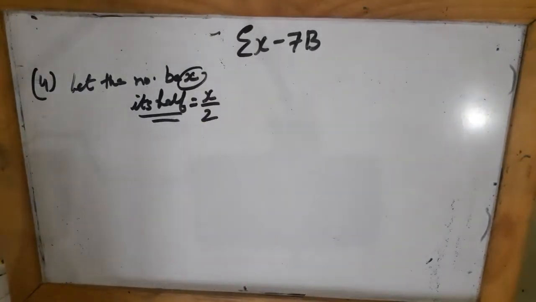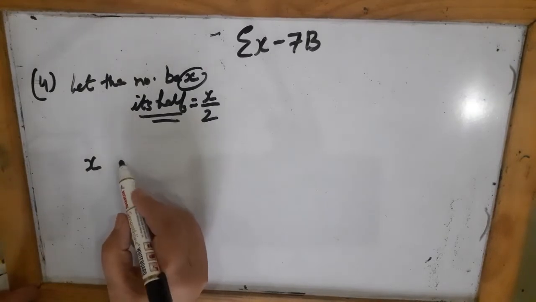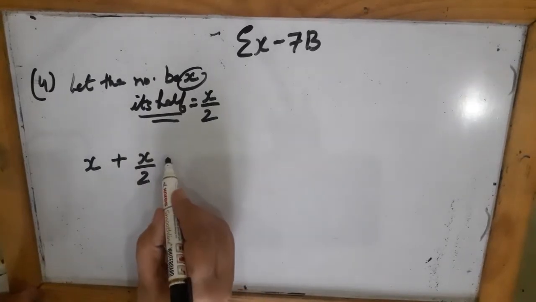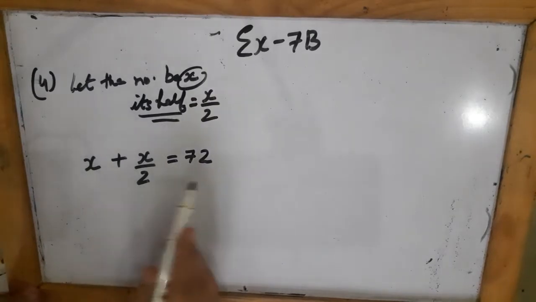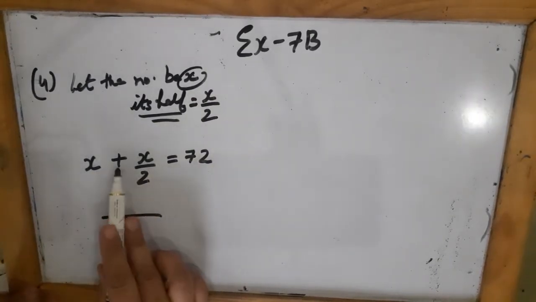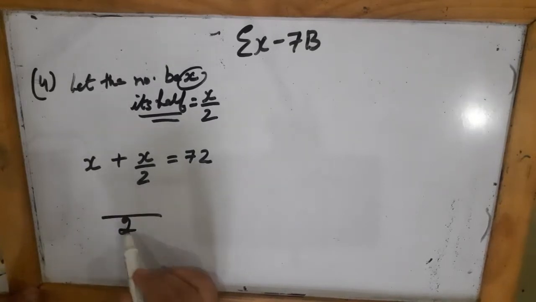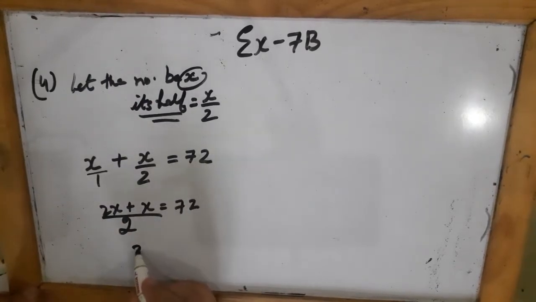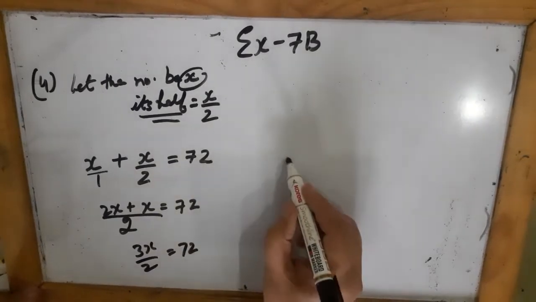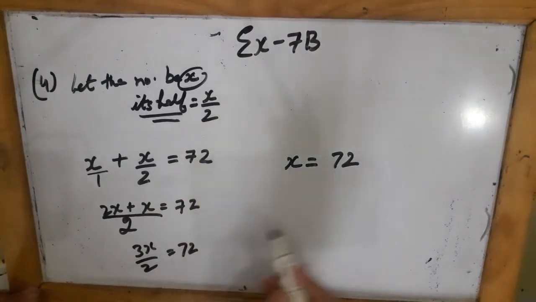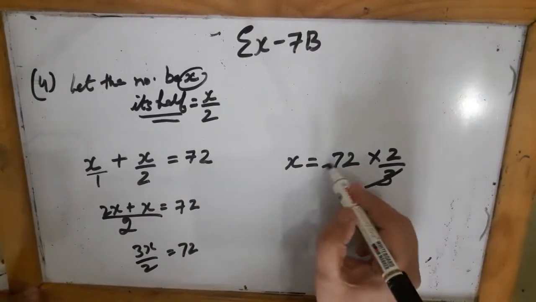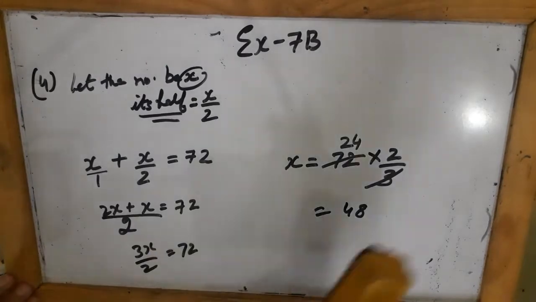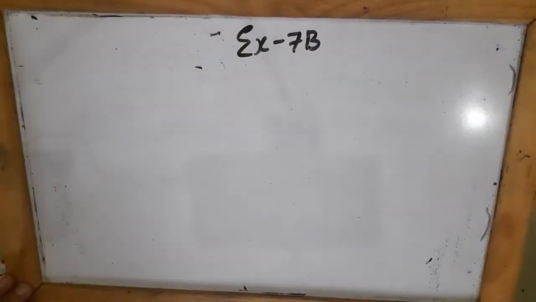Now when we form the equation, they are saying a number which is x, a number when added to its half. So its half becomes x upon 2. Its half gives 72. Now this becomes my equation. Solve it. Both are x terms and we have to add. This is a fraction, so take out the LCM. So this becomes 2x plus x upon 2 is equal to 72, 3x upon 2 is equal to 72. To find x, I will shift 3 by 2 to the other side and there it will become 2 by 3. So 3 2s are 6 and 3 4s are 12, and this becomes 48. So what is the required number? It is 48.